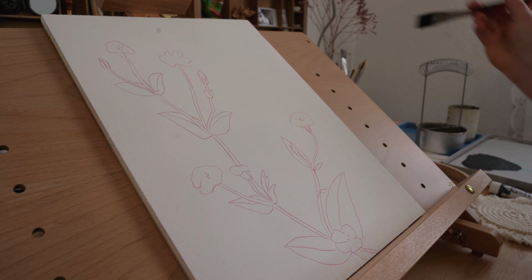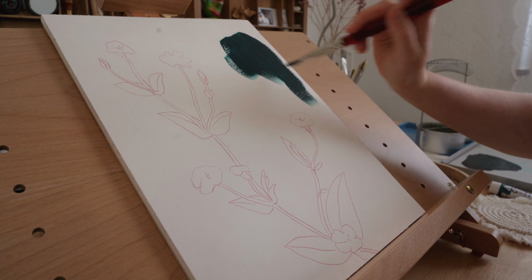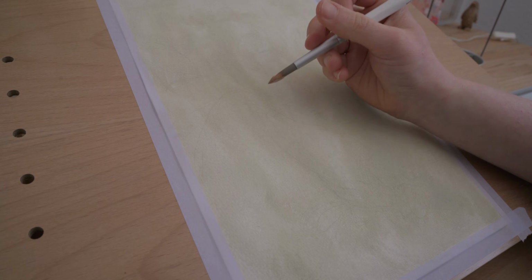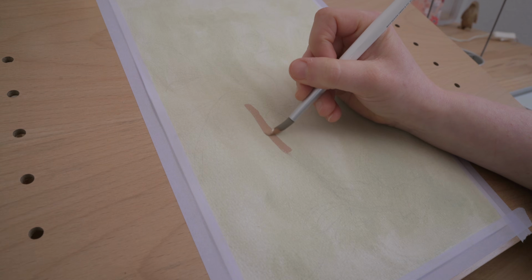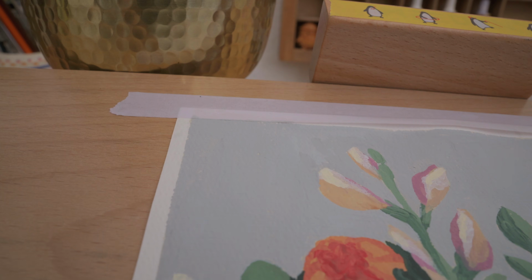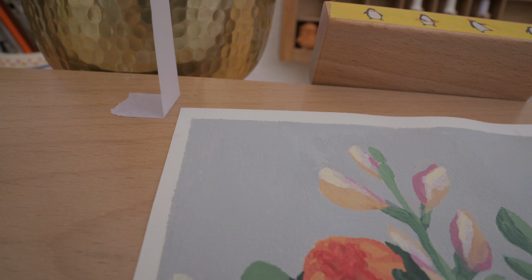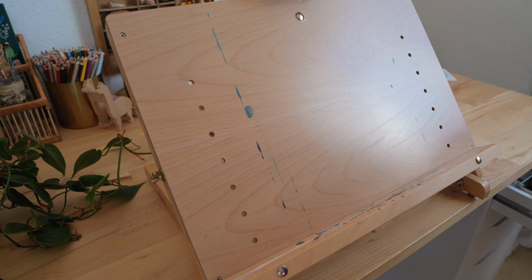It is very versatile because you can take up this holder for your canvas and attach it, and you can vary the angle. You can take off this piece of wood it has to hold the canvas if maybe you want to only stick a piece of paper with masking tape on it. And yes, it has smudges of paint on it, but I think this is normal, don't you?